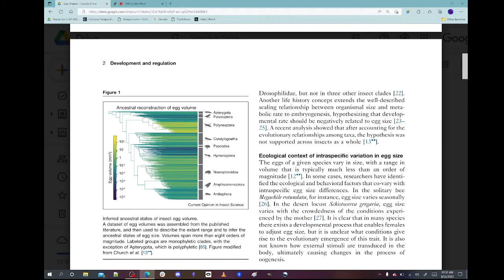And you see that in Polyneoptera, you have some generally larger eggs. Hymenoptera, which are ants, you have some smaller eggs and some larger eggs. Polyneoptera, crickets, I guess. And then you have some variation across the different clades that you have here. So you have Apterygota, which is, I don't know what that is, but that's a moderate-sized egg. Anyways, you can see that egg size isn't really derived in any one clade.